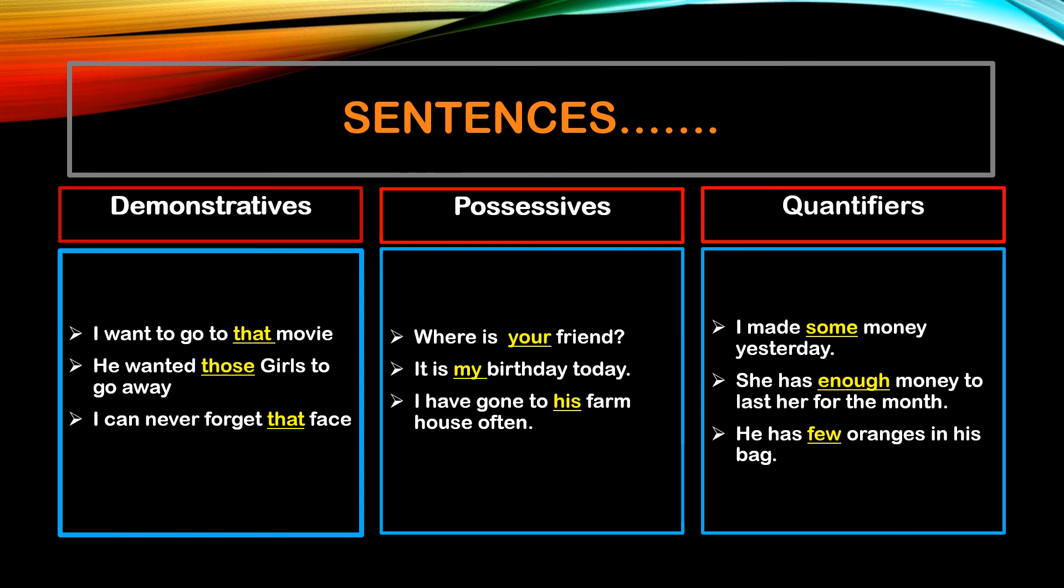Children, I have not given sentences with articles. You already know the articles a, an, and the are your determiners. For example, the horse is a fine animal. So the determiner in the sentence is 'the' and 'a'—both are your determiners. So children, in a sentence you can have more than one determiner. Don't be confused or think that it is wrong.